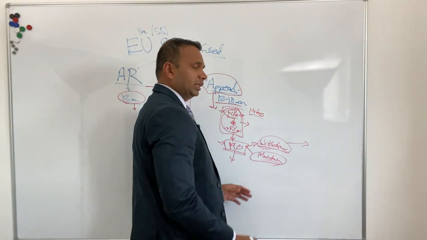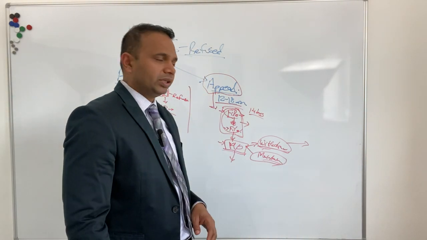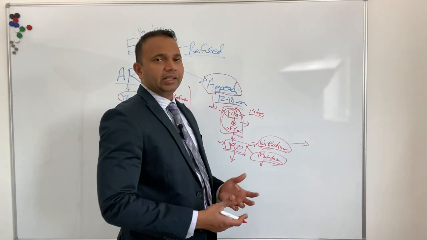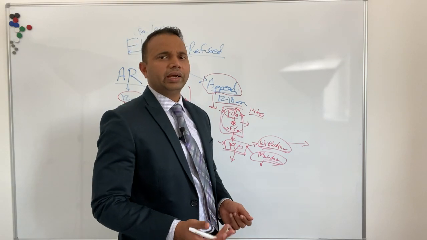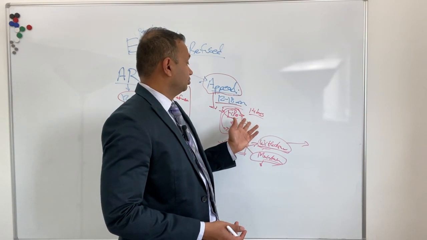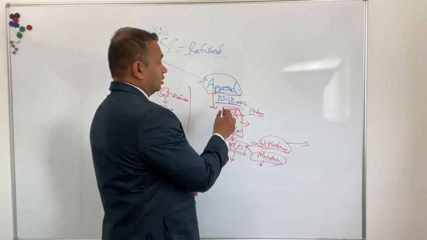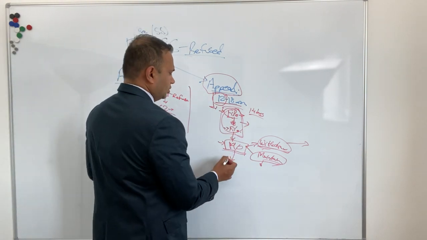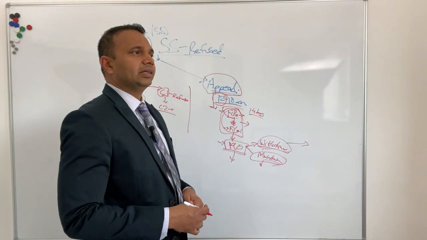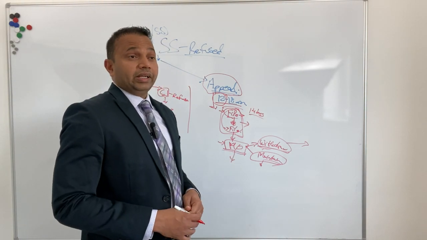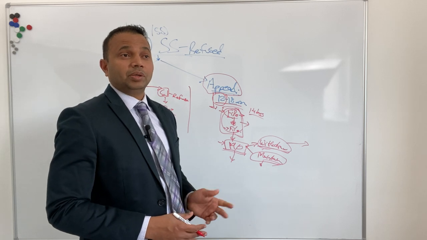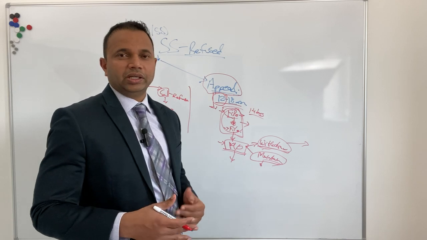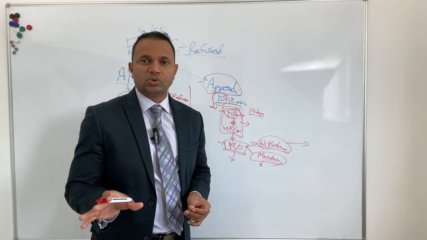But mainly, if they decide to maintain and want to continue with the appeal and go to the hearing, then it will be sitting in the queue of the tribunal. After some time, usually let's say if the appeal wait times are about 12 to 15 months as of now, about one or two months before the appeal hearing, depending on how busy the courts are, they will send a hearing date.